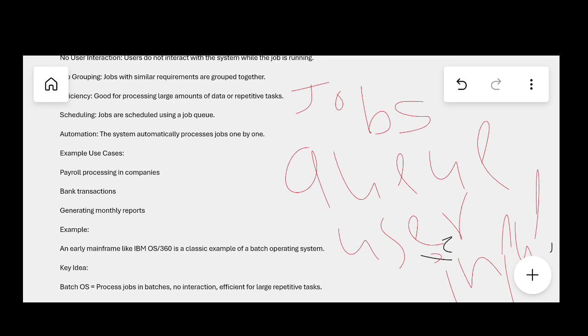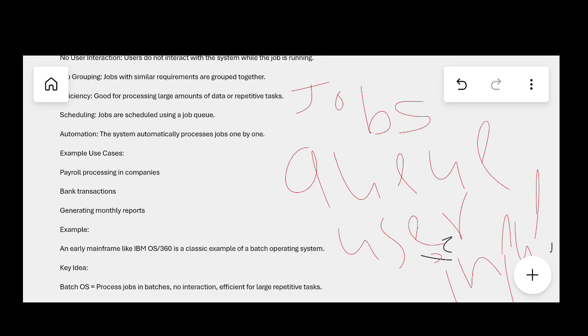Third one is efficient for large tasks. It is very good for processing lots of data at once, like payroll or bank transactions. Then, job scheduling. In job scheduling, the OS decides the order in which jobs will run using something called a job queue. Then, automation. Everything runs automatically once jobs are submitted.